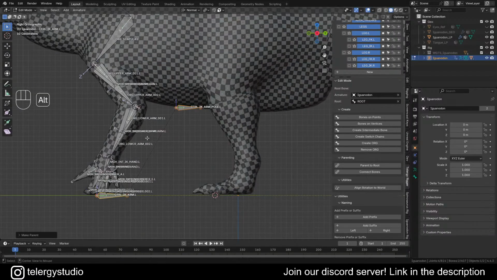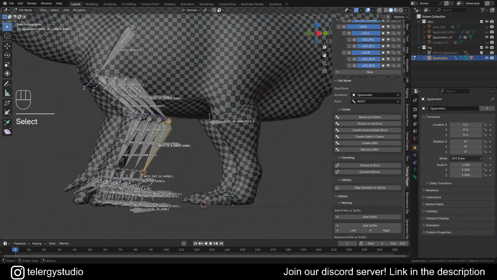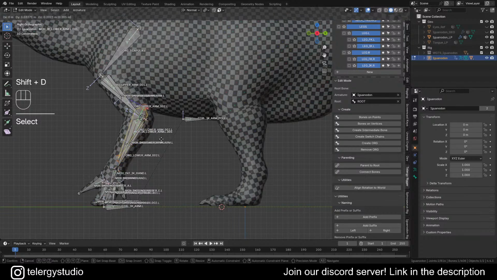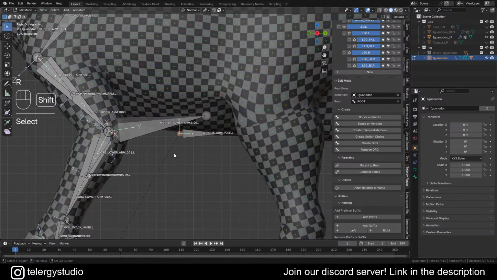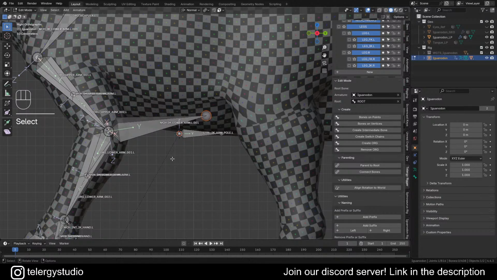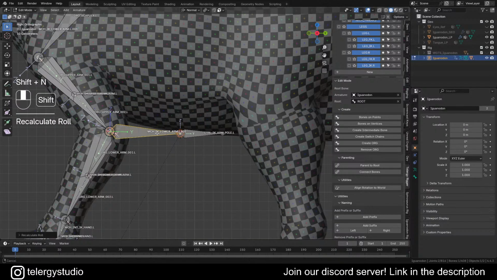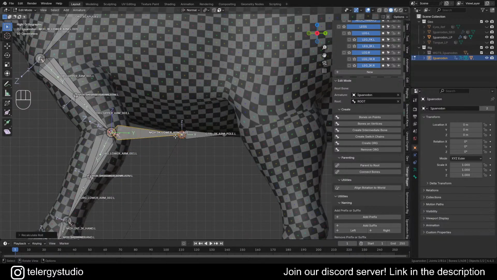Okay, the last thing for the IK chain, it's just Shift D this one, rotate it a little bit, and put the tail of this bone to the head of this bone, and make it consistent, Z axis pointing up.